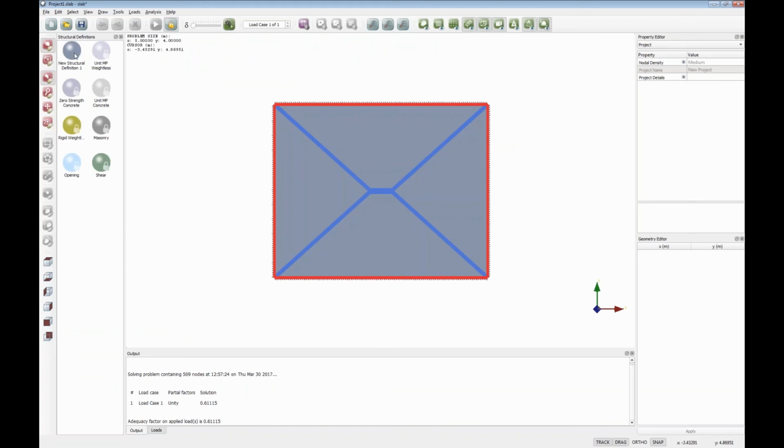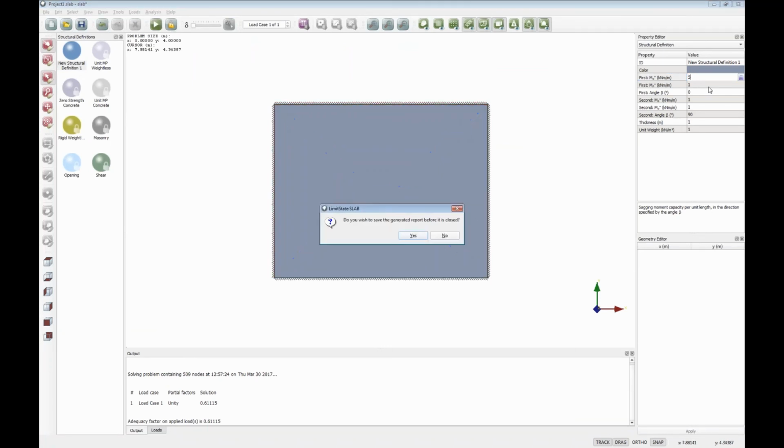So the first thing we might want to think about is perhaps our slab definition, instead of being an isotropic material, maybe we want it to be an orthotropic material, so we can very easily just select the definition in the left hand side there and change the properties in here.